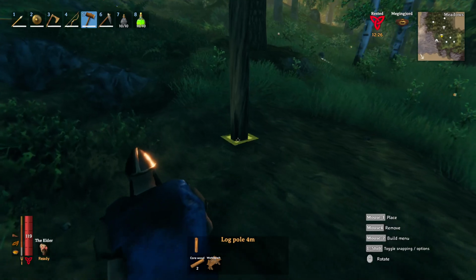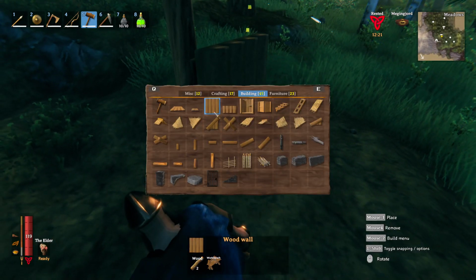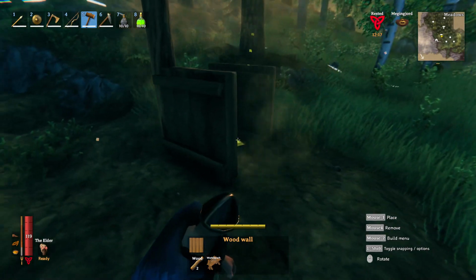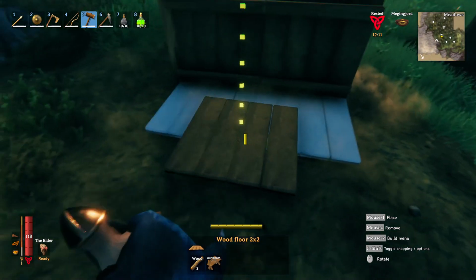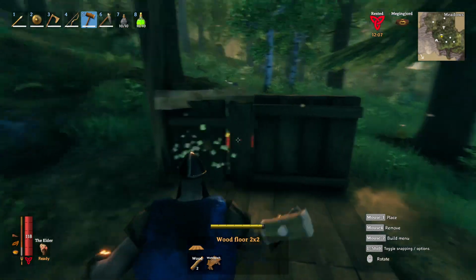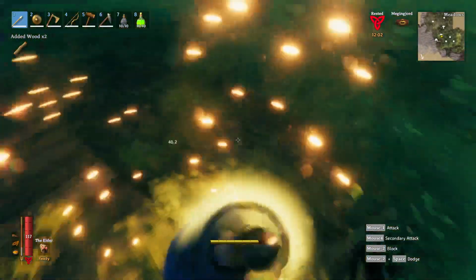So we're gonna start with a corner pole to which we are going to attach a wall. Second wall goes in, and the easiest part actually is to start with a floor, and we're gonna have to kill an enemy in a short minute here. Get rid of that again, get rid of this guy.